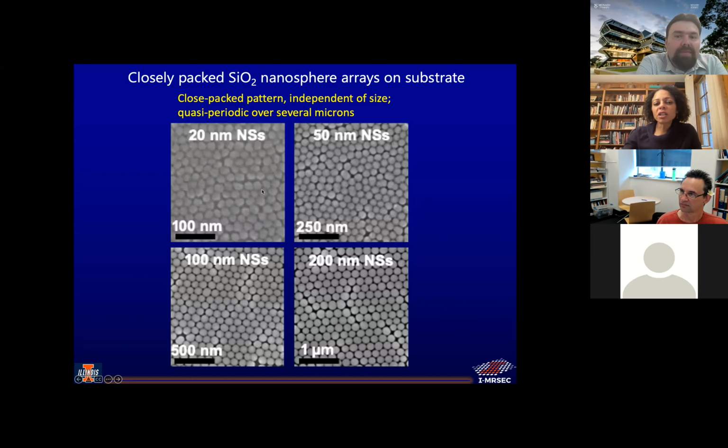So commercially, you can get down to 10 nanometers. We do work with a chemist now who can make them down to 5 nanometers, but they're still a little harder to get into nice arrays at that length scale. But there's no intrinsic limit. People make these sort of structures all the time at 5 nanometers or so, I think. Yeah. Okay, thank you.